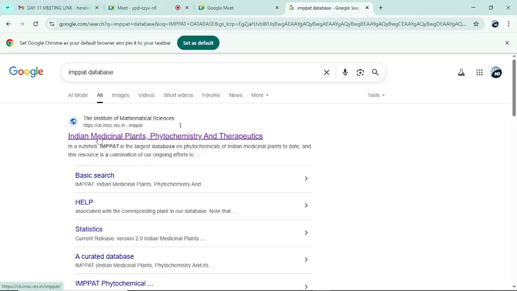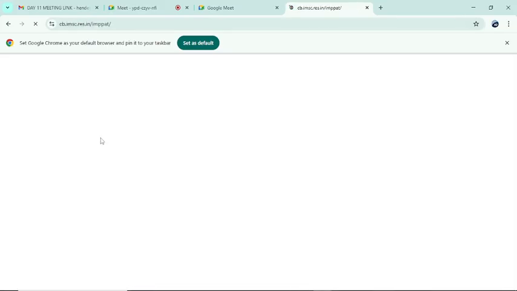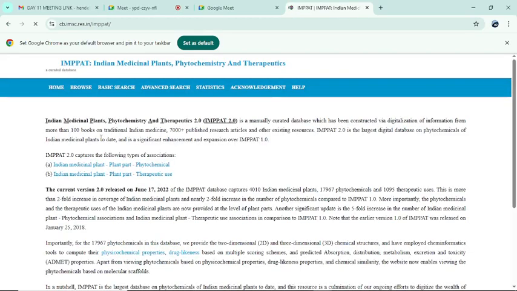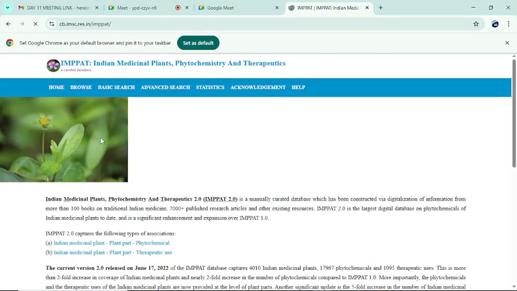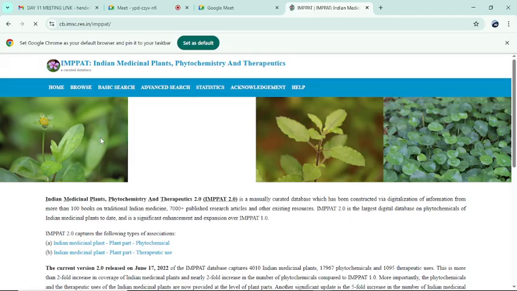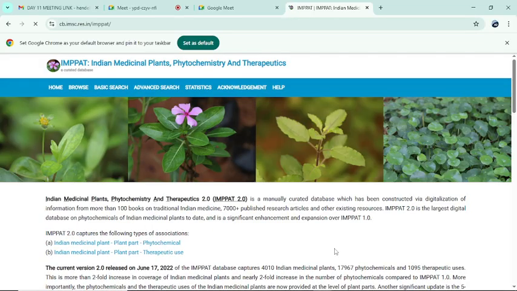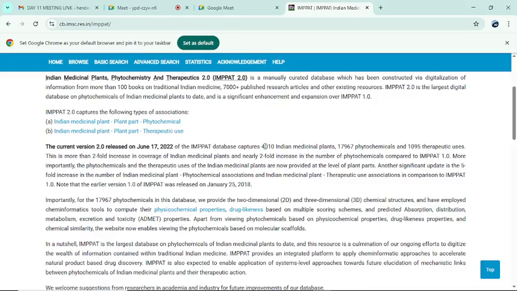So this is MPATS. MPATS is a phytochemical database that has about 4,010 Indian medicinal plants. These people did the first and second approaches, and it has 17,967 phytochemicals.